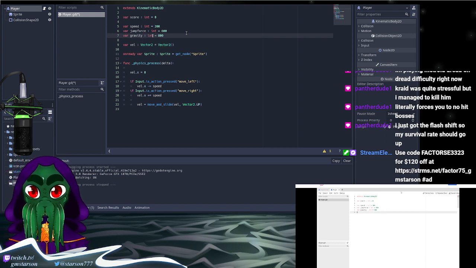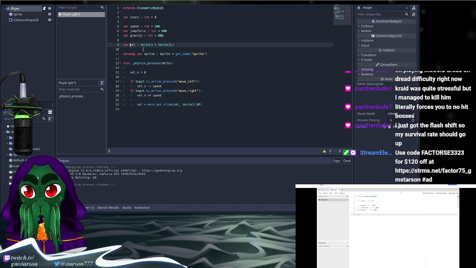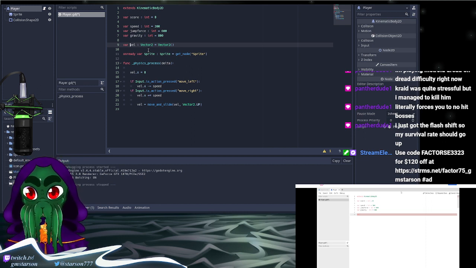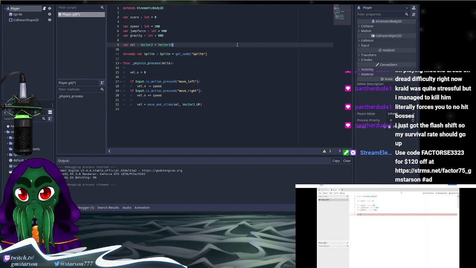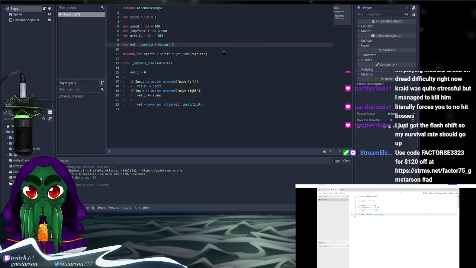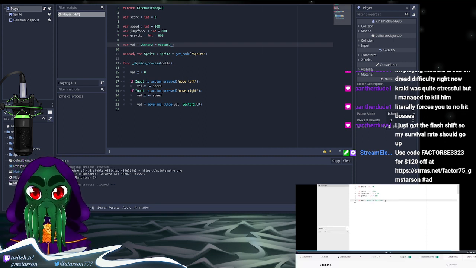Now along with this we also need a few more variables. The first one is going to be var, and this is going to be our velocity because we want to keep track of what our velocity is. Velocity, in terms of Godot, is how many pixels we are going to be moving per second in a certain direction. And a velocity, we are going to be storing as a Vector2. So I'll write that out real quick. We'll go vel, which is short for velocity, colon Vector2 equals Vector2, and then two parentheses to initialize a new instance of a Vector2. So what is a Vector2? Well, a Vector2 is pretty much a data type which can hold two values.